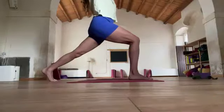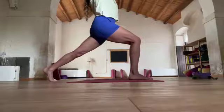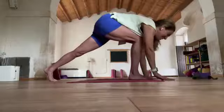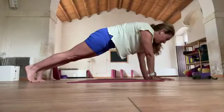Sink a little deeper into the legs. Reach up a little higher through the fingertips. Curling into the back bend. A little bit of balance. Bring the hands down. Step cleanly back to plank and hold nice and strong.